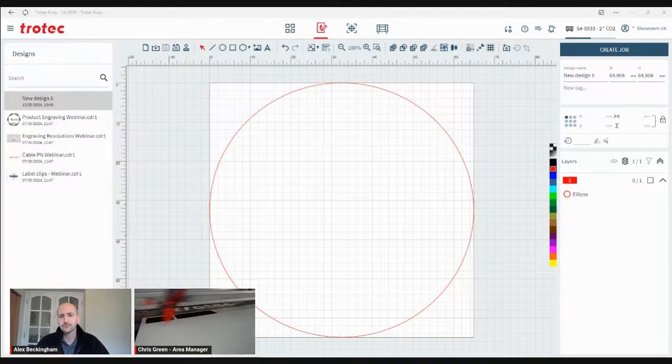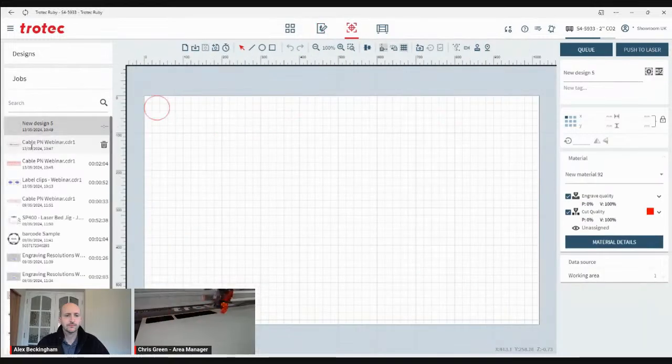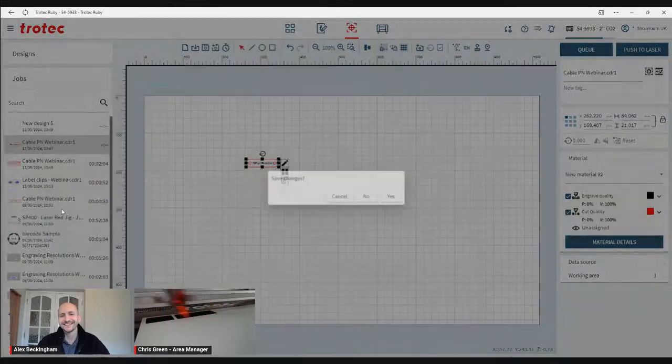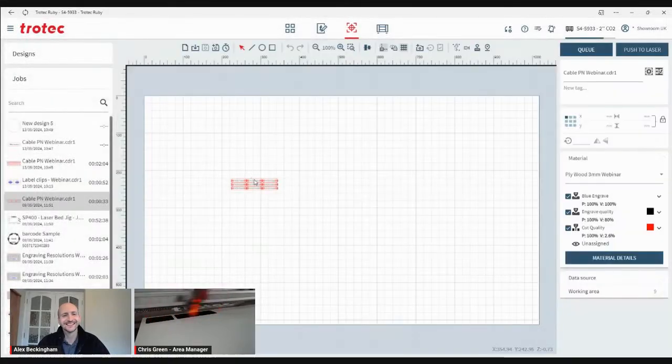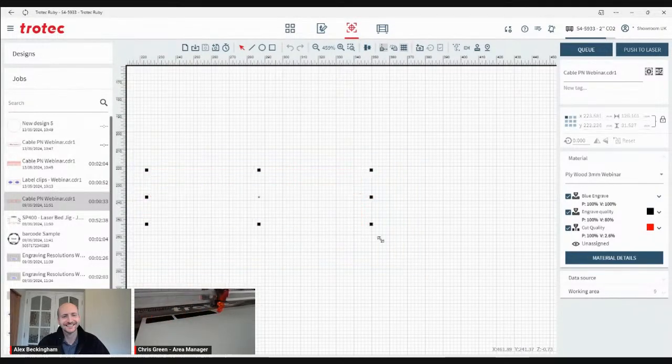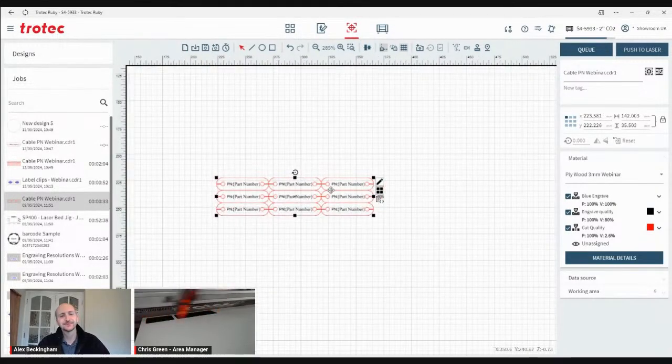Ruby as well. Bad example here, what I didn't do was, when I sent through this job here, I didn't select any material. That's because we were talking, Alex. Just put some extra mileage on the head. So we'll stop that, and we'll just prove the point that this does work.